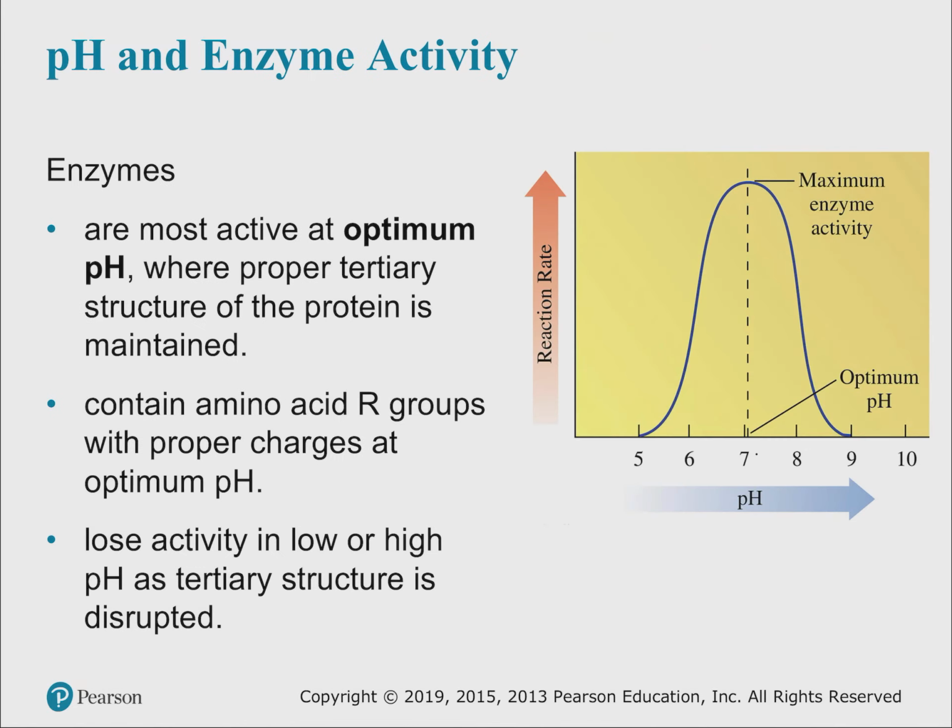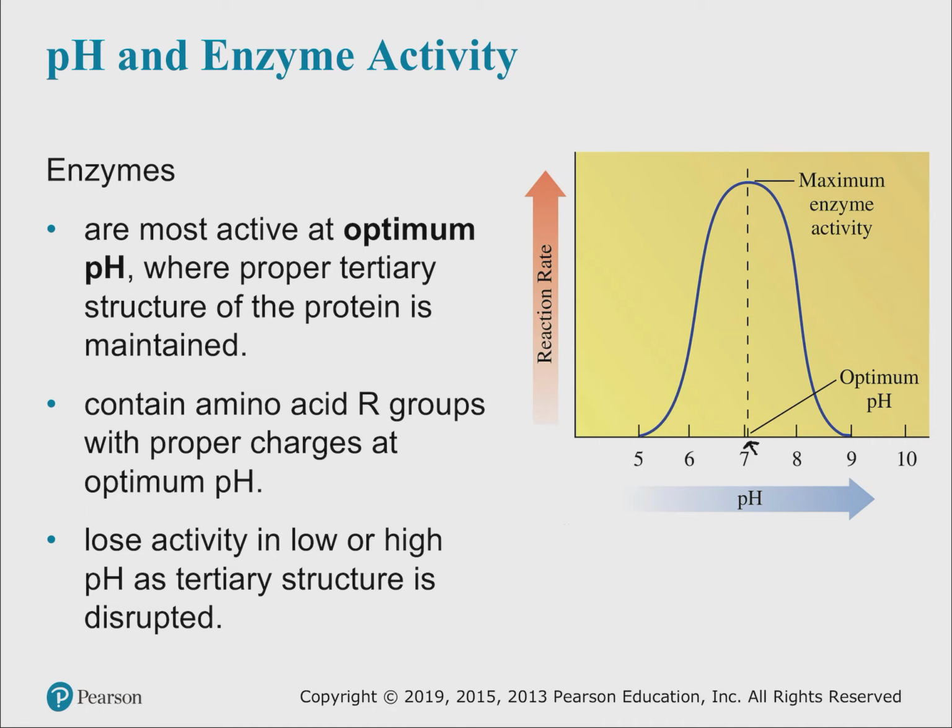pH. We know that pH has a huge effect on the charge of our amino acids, so the R groups of our amino acids, and that will in turn affect the tertiary structure, the folding. And so every enzyme is going to have an optimum pH. This is really just the pH in which natural folding can occur. As you go outside those pH ranges, we're going to see some drop-offs in reaction rate. So in our bodies, that pH happens to be just slightly over 7, where our optimum is, for a lot of the enzymes that are in our cells and dissolved in our blood.